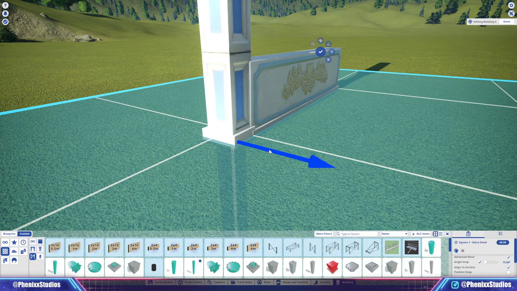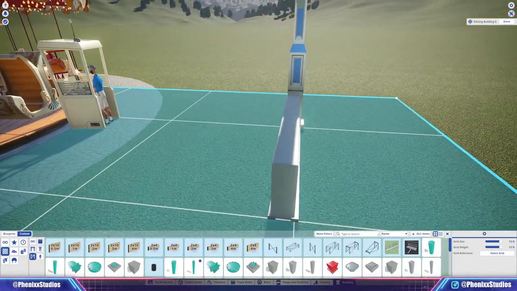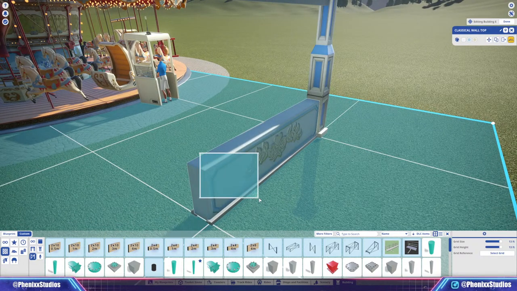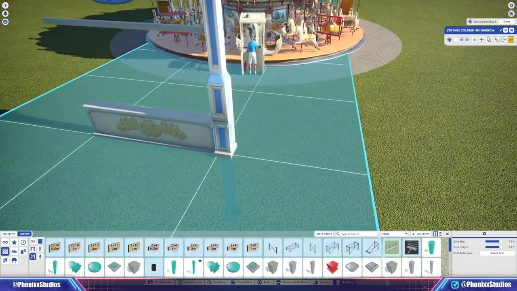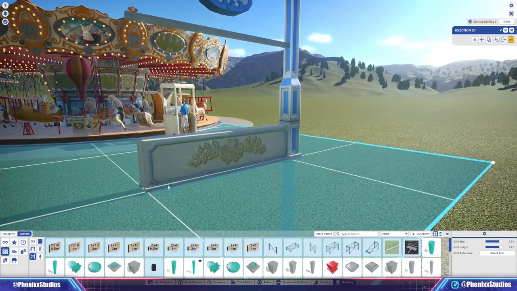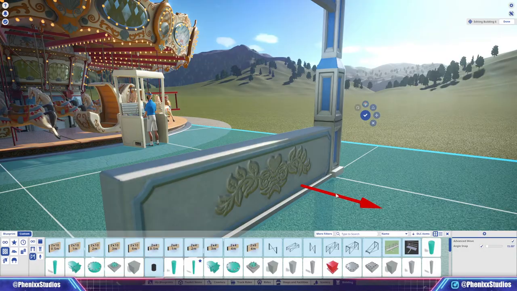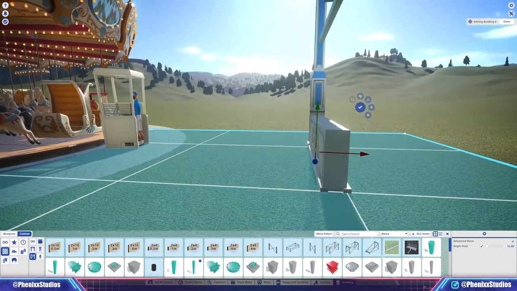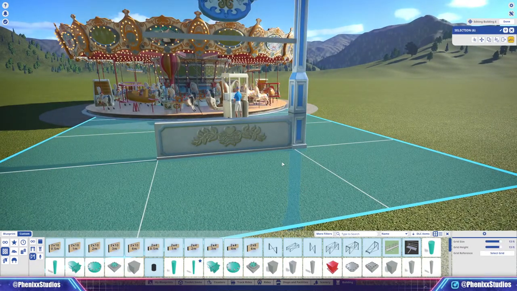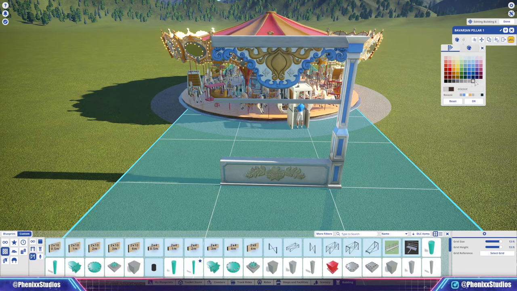Also, like, all of these are kind of off. Maybe that's why I didn't use that piece. Well, now I gotta grab all of this. That's the best that's gonna get. Okay. Let's paint this to a nice white. There we go.